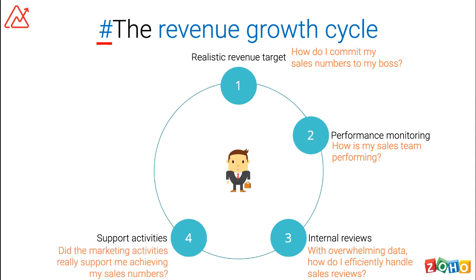Stage 4 was all about introspecting the effectiveness of the supporting activities, where we were probing on the question, did the marketing activities really support me in helping my sales numbers? We saw how data from different sources could be blended into a powerful BI platform to understand the business impact of one variable on the other and to ensure effectiveness of the campaigns.